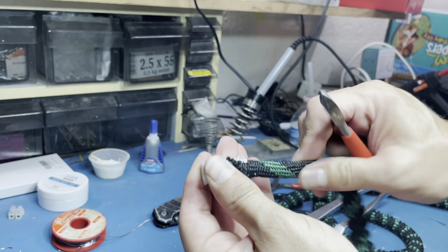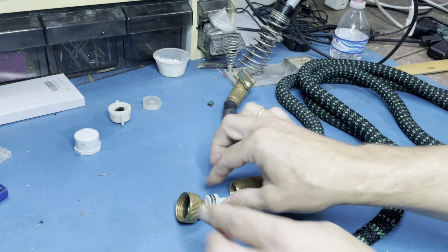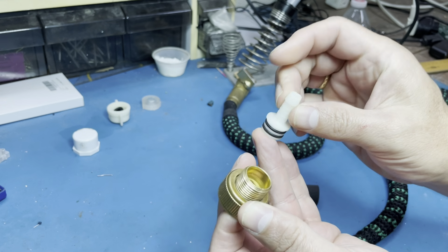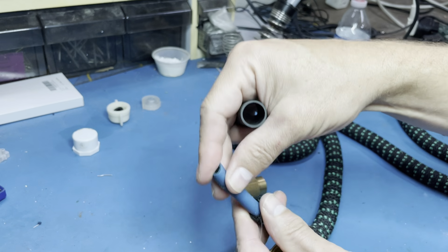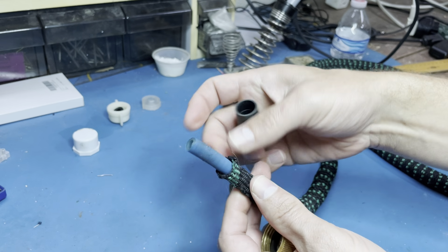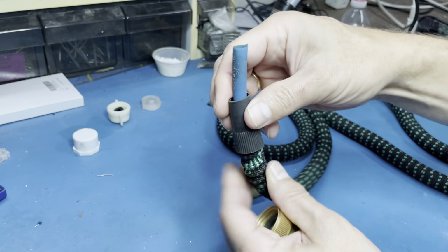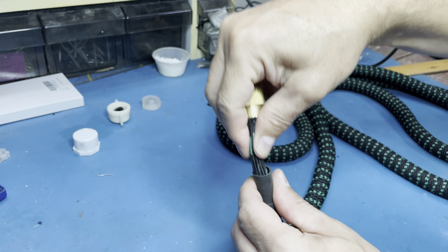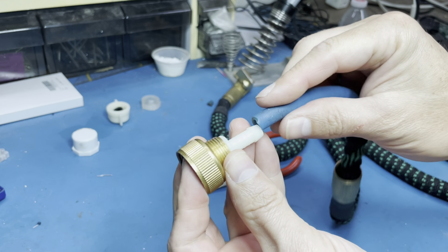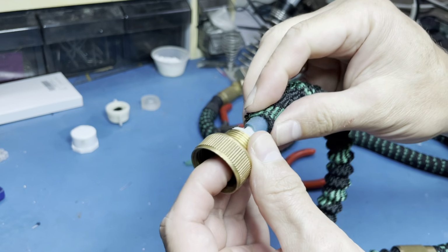Let's see how this looks. Yeah, that's what I thought. The hose is built like this. You have this nozzle here that's pushed in here. You have the flex hose inside of this fabric hose and rubber over it. You have the metal ring which also goes over the whole thing. Then the hose goes over here. Then the fabric goes over the hose.